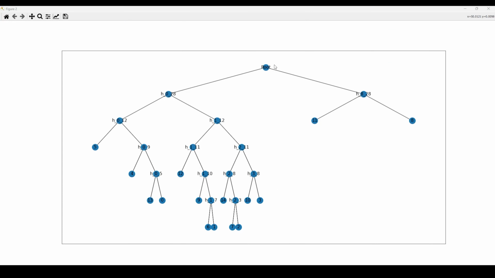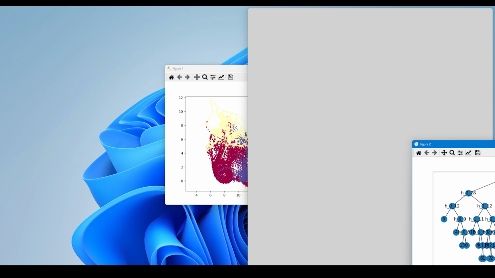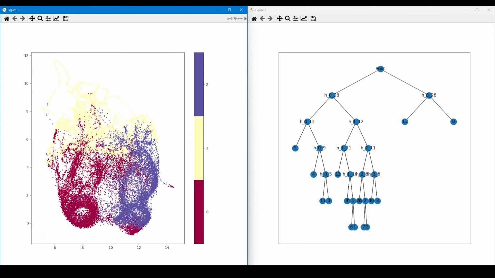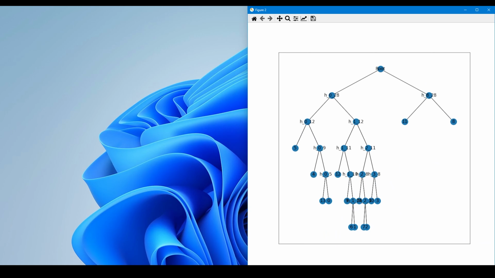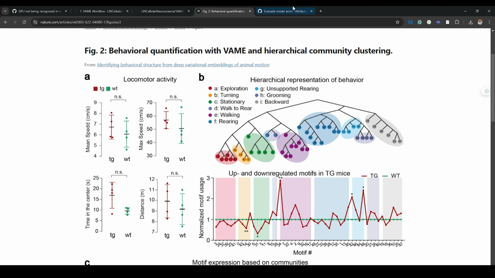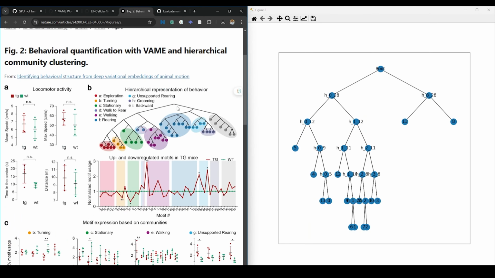Okay, here's the hierarchical tree that gets generated. So here, if we compare, for example, here is the k-means clustering. I didn't run it for enough epochs, but regardless, you can see there's a root over here which branches into different subtypes of behaviors, and each one of those has different subtypes even further broken down.